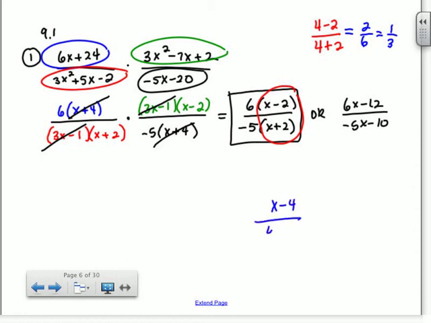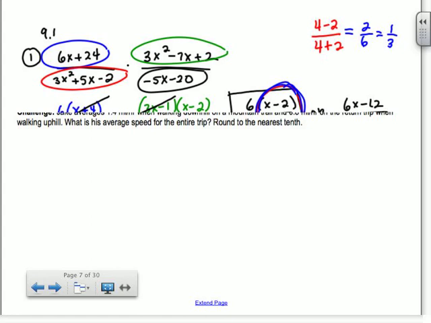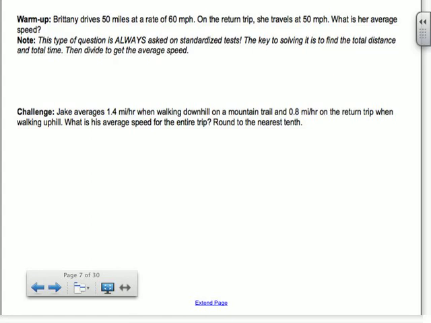Are you talking about the one where we had x minus 4 and 4 minus x yesterday? Okay, in order to cancel those and put a negative 1 out front, they would have to be opposite signs on every single term. So see how you have x minus 2? You would need to have negative x plus 2 on the other one. See how we don't have a negative x in front of there? So they're not opposite. Okay, any other questions from yesterday? All right, so let's try that challenge problem. It's a tricky one.